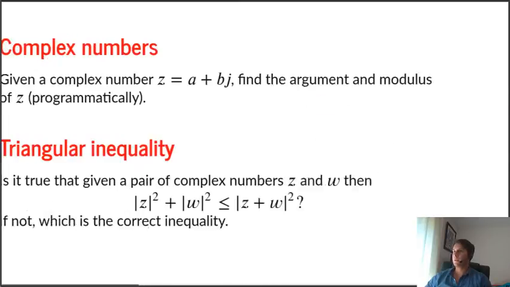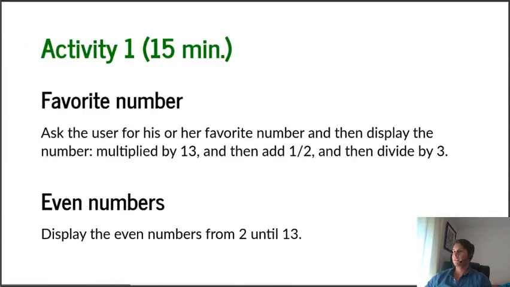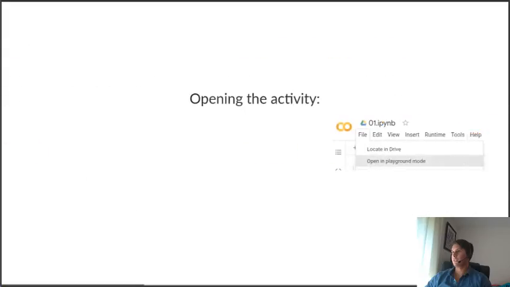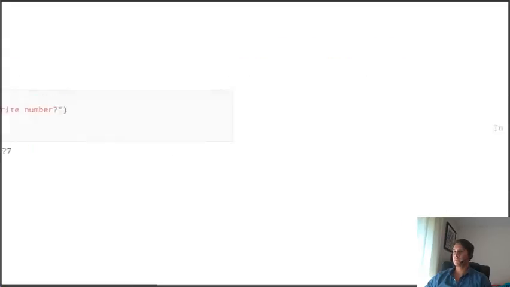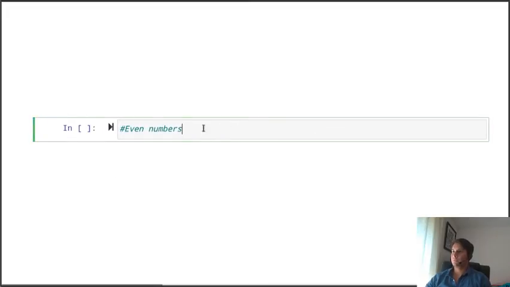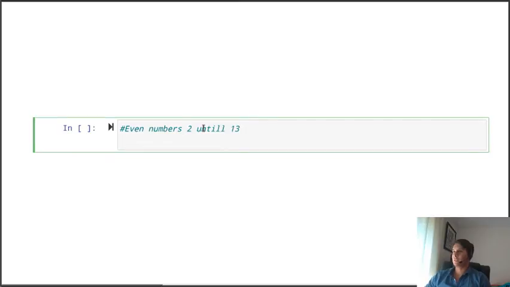The second one was display the even numbers from 2 until 13. What we need to do is 2 and 2. This is so I don't forget. We need to use the range function.